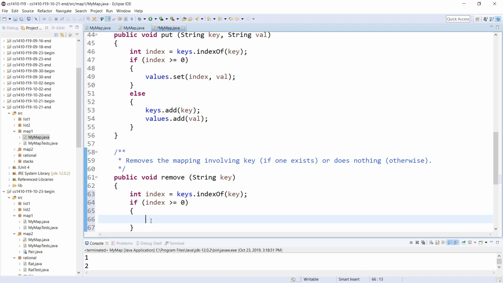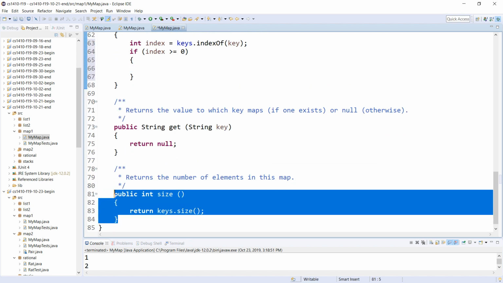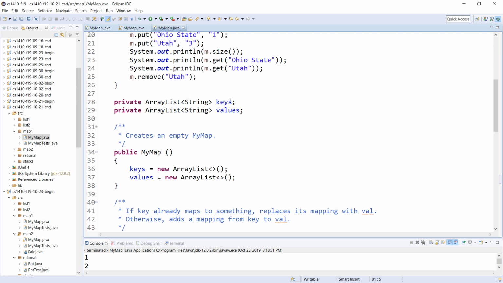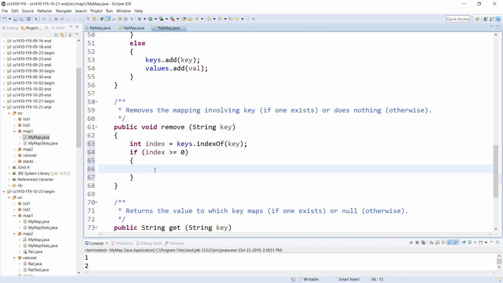The problem with that would be, down here, we're reporting the size of the map as being the number of keys in the map. And actually, we probably ought to put in our comment up here that keys cannot be null. So yeah, that's a reasonable idea, but I don't want to do it that way. So I'm not going to set the key and the value to null.